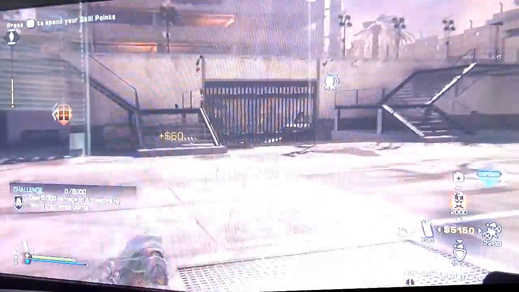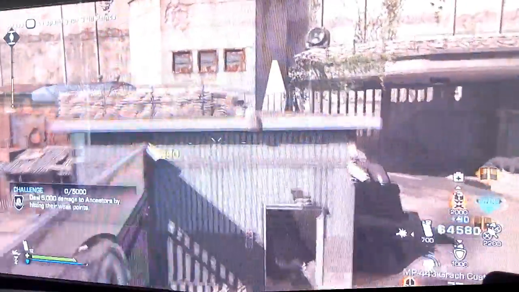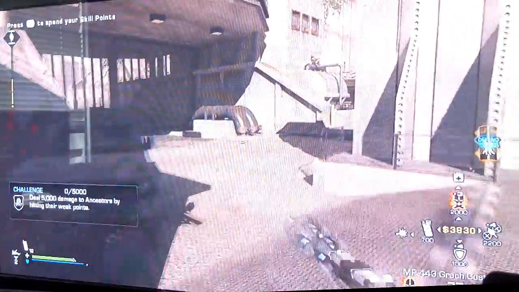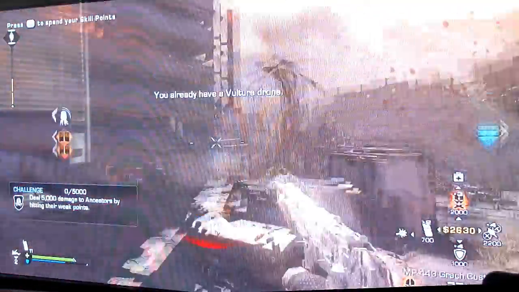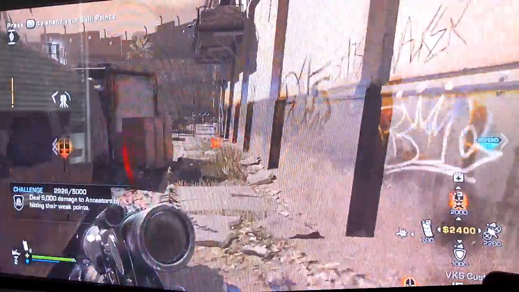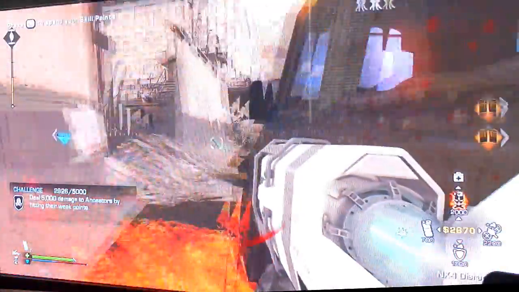This is an easy challenge, so you don't have to worry about anything. So just set your traps, and then you can worry about this particular challenge. Now also with this north spawn, you can set another trap, which helps out as well. Now the north ancestor always puts a shield up the most frequently, so be prepared for that.